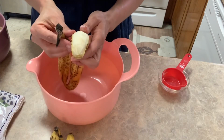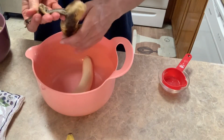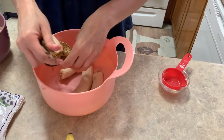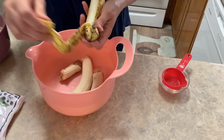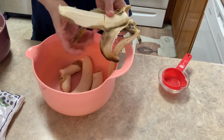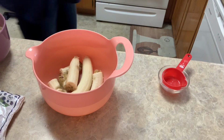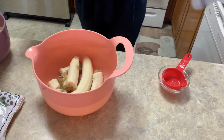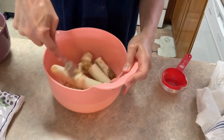mash the bananas. And these bananas are very ripe, and that's okay, because the riper the bananas, the sweeter they are. They're very, very ripe. Rinse my hands really quick. Okay, and we're just going to mash these bananas.